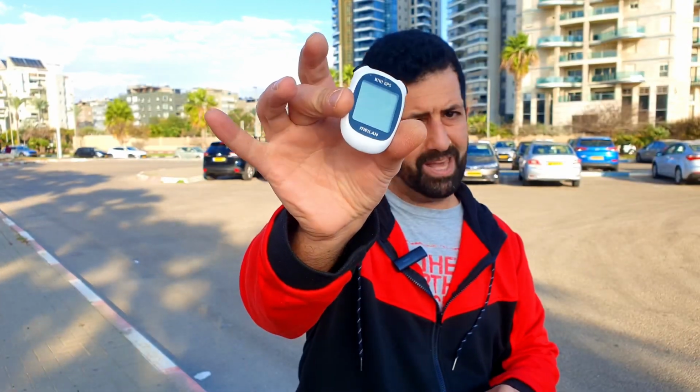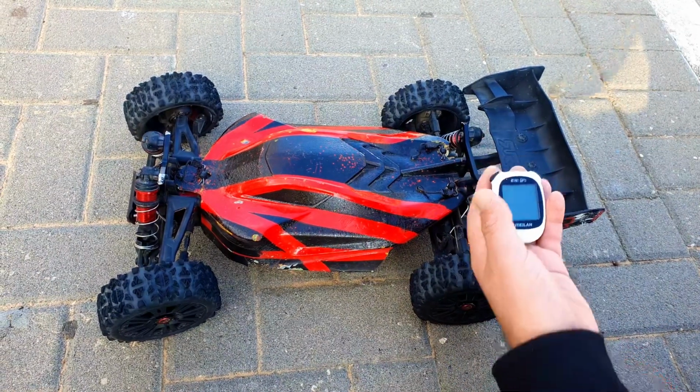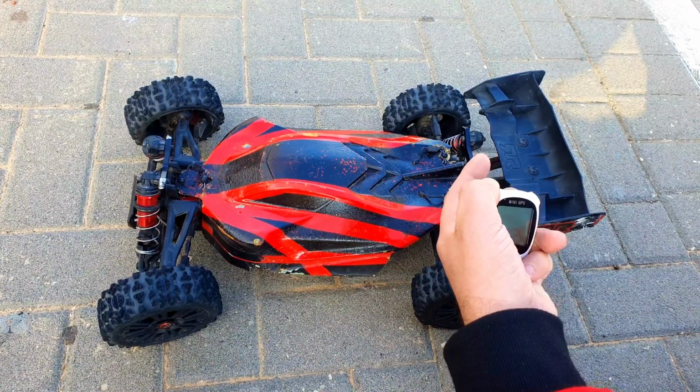Let's set this up real quick and jump into it. Very simple how to use this, by the way. I'll show you real quick. So there is something that needs to be done before you can go ahead and slap it on and start with your testing speeds.